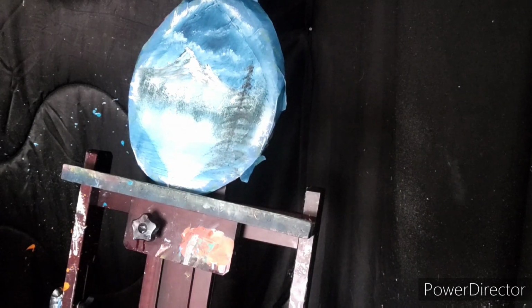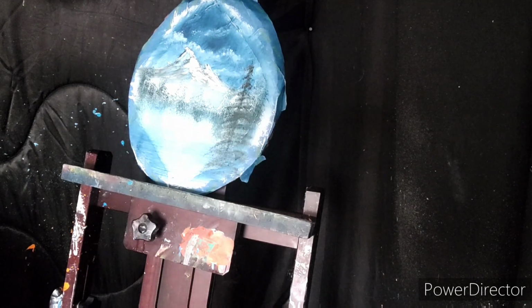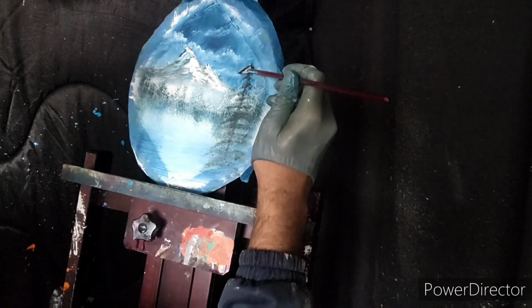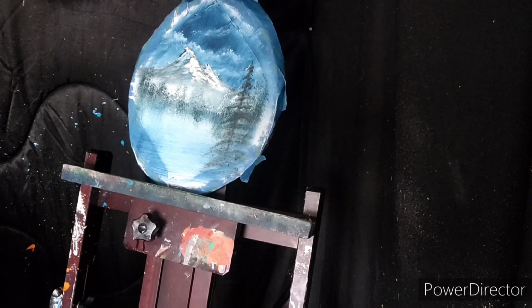Alright, we got that now. I'm going to go back to our highlight color, which should be white and blue, and choose our spot, which will be right here. Actually, before I do that, I'm going to go back with another fan brush. And this one's our bigger one. And maybe we'll give him a buddy up there.